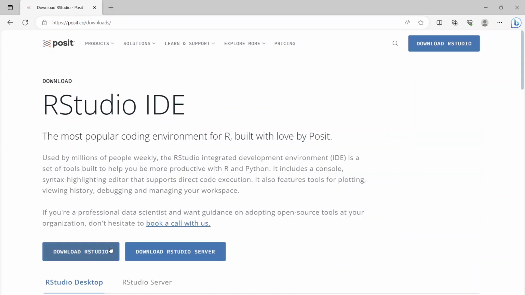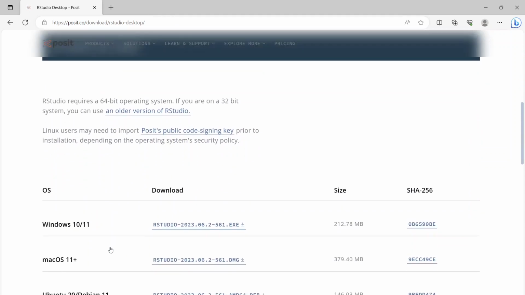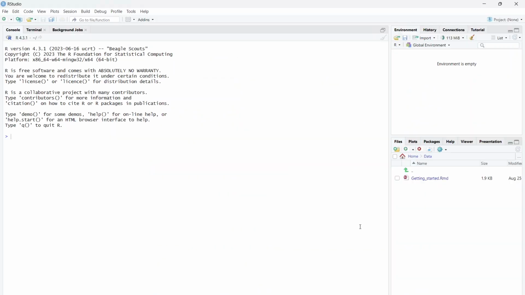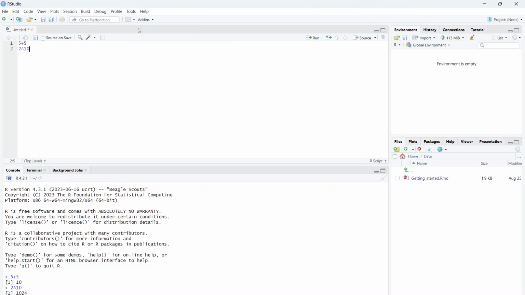You can download it for your operating system from the POSIT website. When you open RStudio, on the left, there's the R console, and on the right are features such as the File Explorer. Just like in base R, you can code directly in the console, and you can open the script editor from the File menu. When in the editor, press Ctrl or Command in Mac and Enter to execute a line of code.